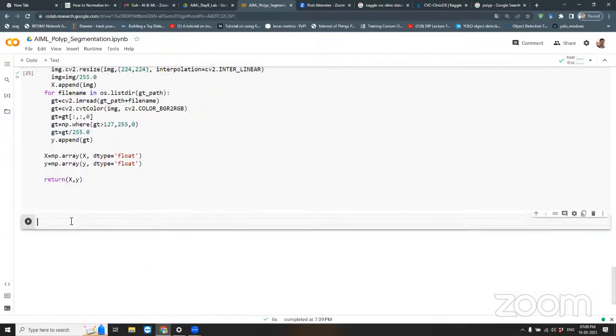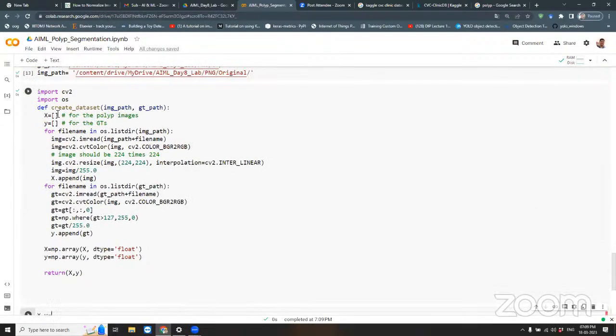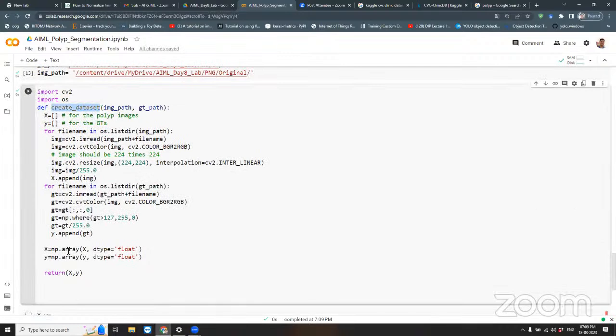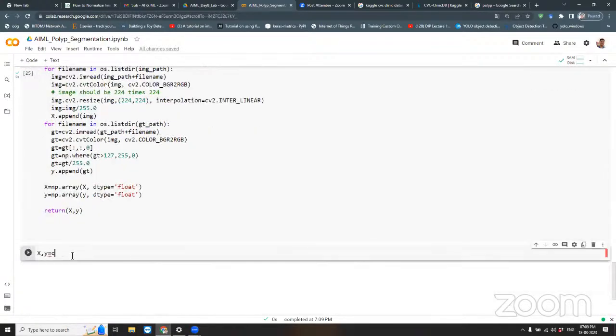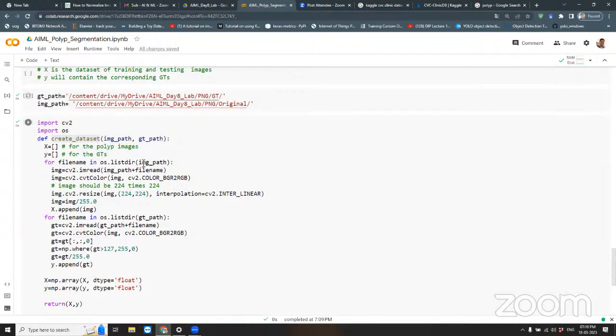So how will we call this function? x, y equals create_dataset, and these two things: first is the image path and then the GT path.